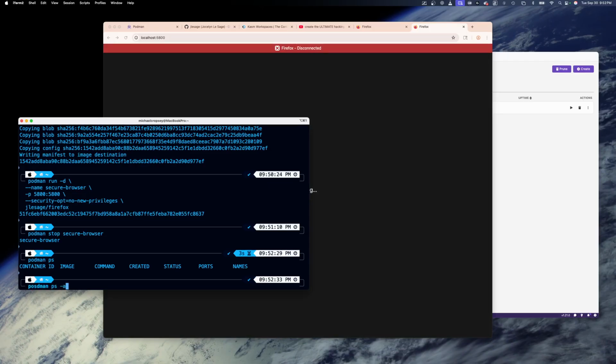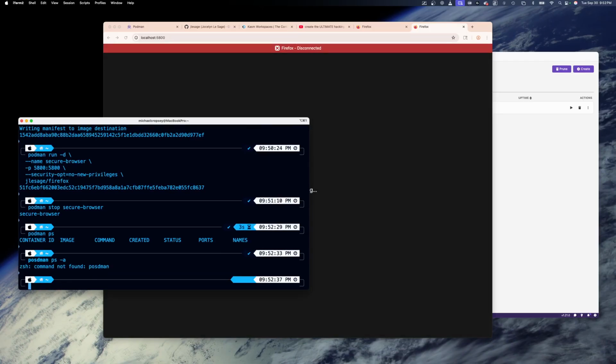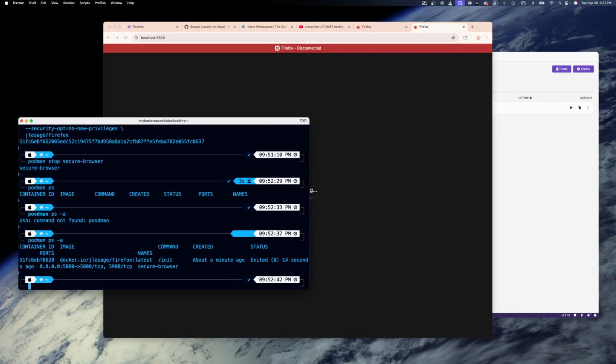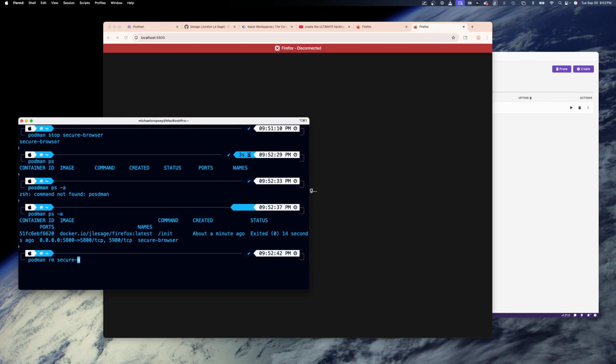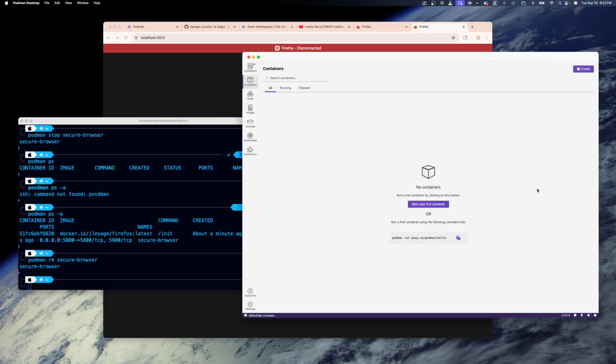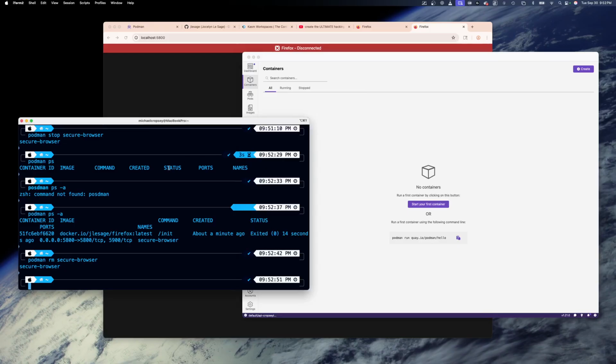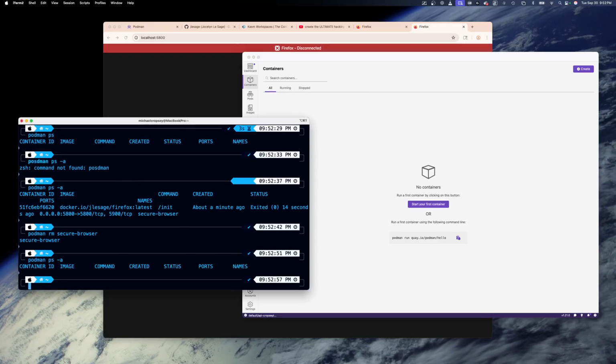If I do a ps -a, it's still installed, so I can actually do a Podman rm secure browser. And so whatever was part of that environment, boom, it's now gone. Now you can see it's totally removable as well if you so happen to choose. So that's my demo on how to run a secure browser locally on your machine.